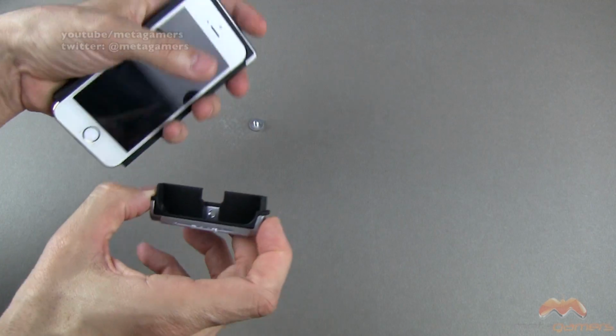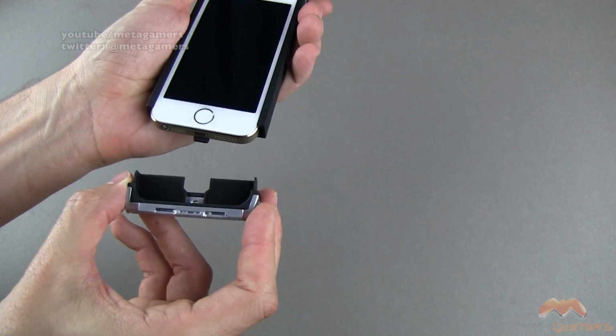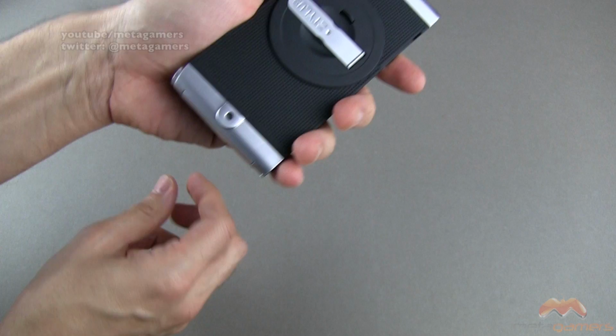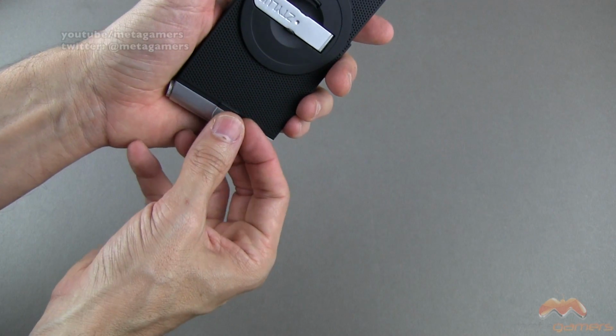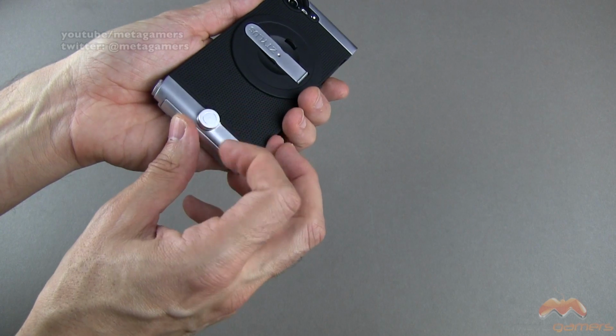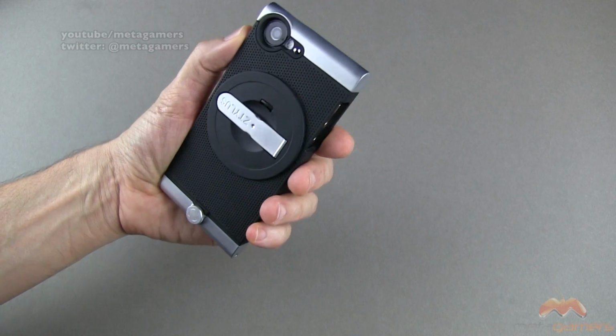The inside, as you may have caught, is lined with a nice kind of felt-like fabric. Then we're going to push that bottom piece into place. Flip it around like this, and it comes with a kind of a screw mechanism here, as you can see me doing this, and it tightens it up, and it's not going anywhere.